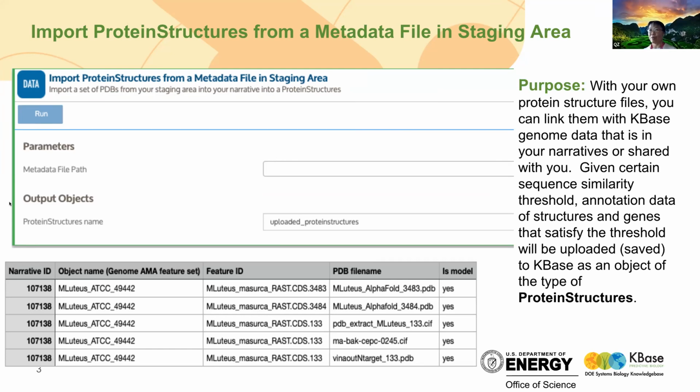So this is one of the example input files I put in here. At the bottom, I aligned it with the highlight. It's actually a CSV, a comma separated value file. That's a text file. The first column is the narrative ID. This is a KBase term. You have to have a KBase account, and then you can create all kinds of narratives. You can see the narratives other users shared with you or public, like today's narratives.